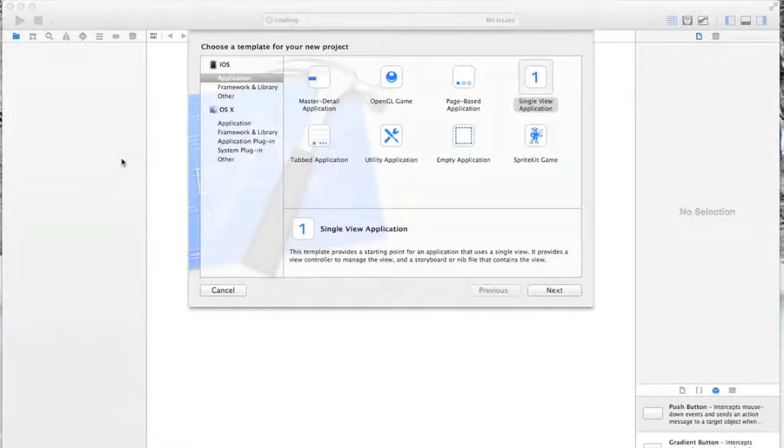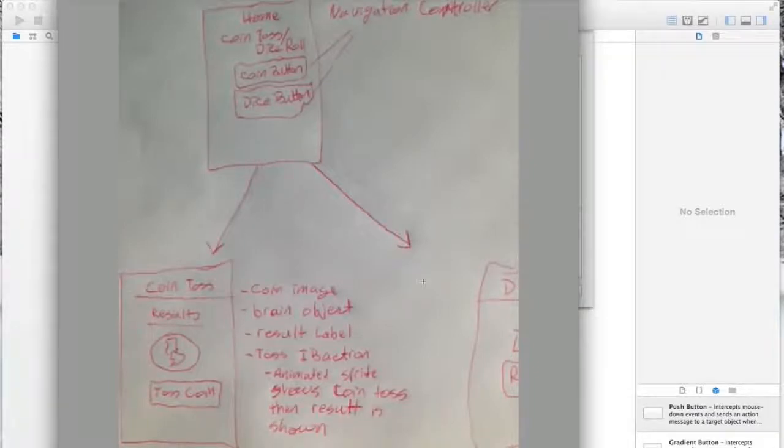Before you even go into Xcode at all, get a piece of paper and do something like this. You storyboard out what exactly you want to have happen with this app. The more you do here, the easier it's going to be for you to develop your app. As you can see here, I'm not the best drawer, but I have a little visual of each screen. This particular app is a small, basic one that's just going to have 3 screens. I'm not showing the dice one because we're going to focus on the home page and the coin toss parts of this app for the first set of these tutorials.